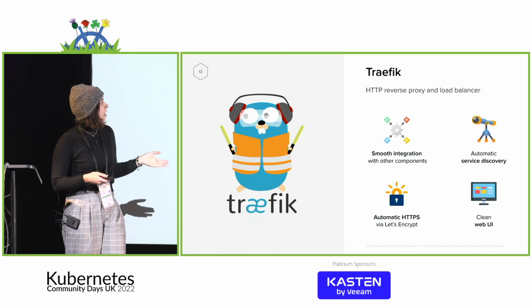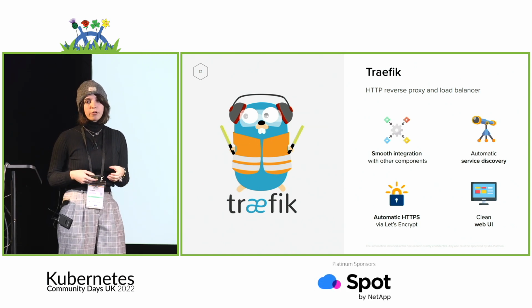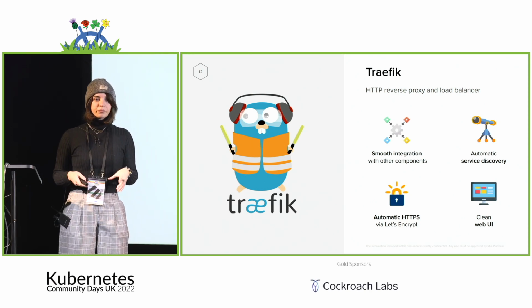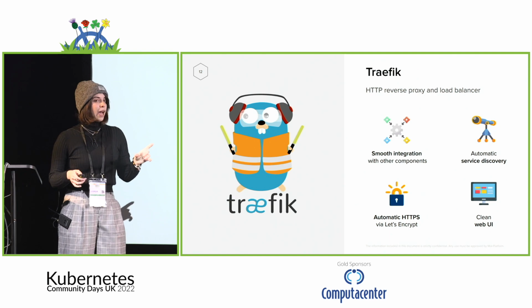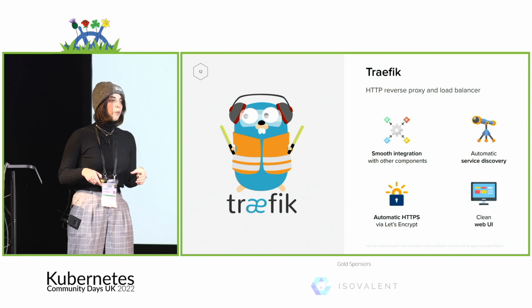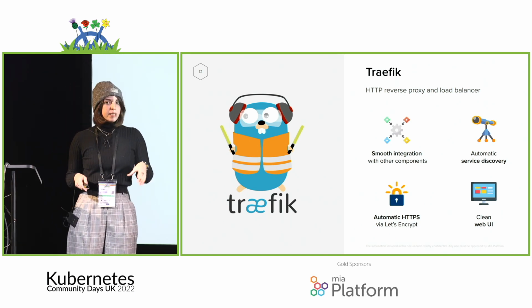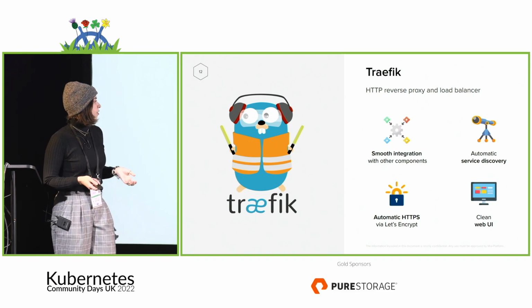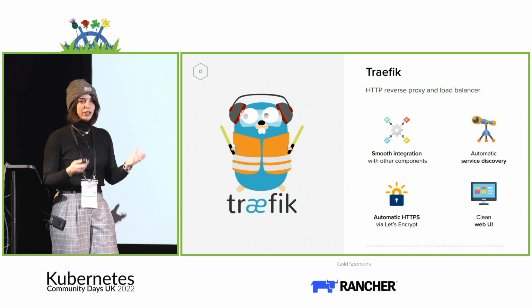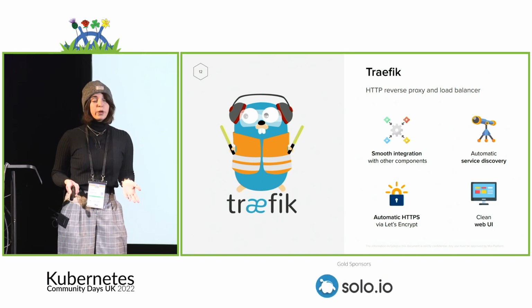First of all, it has a very smooth integration with other components, meaning that we can easily integrate it with our platform and with many different technologies. It provides automatic service discovery, which means that we do not have to explicitly map all the URLs, all the routes to our underlying services, but we can let Traefik do it for us. Then it comes with automatic HTTPS via Let's Encrypt, which is very useful. And finally, last but not least, I know that we are all very affectionate with our terminals and our CLI, but I assure you that having a clear web UI when dealing with an API gateway is quite useful.